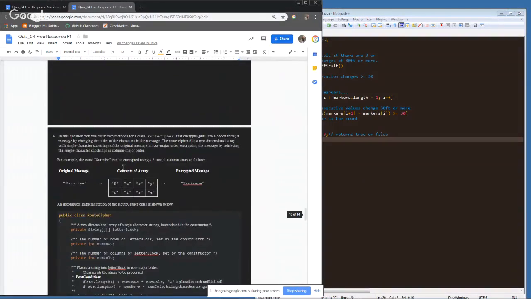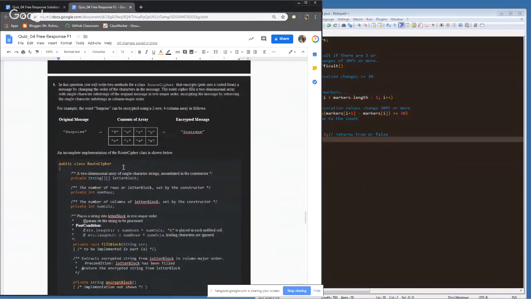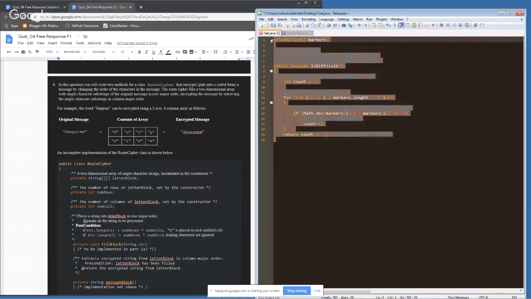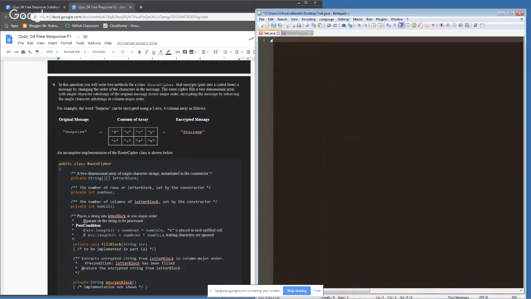Let's go. Question 4. Route cipher. There's one question, I think, on every one of these that I would say is just kind of borderline unfair, but I still want you to learn how to do it. So this is mostly why we're doing this.